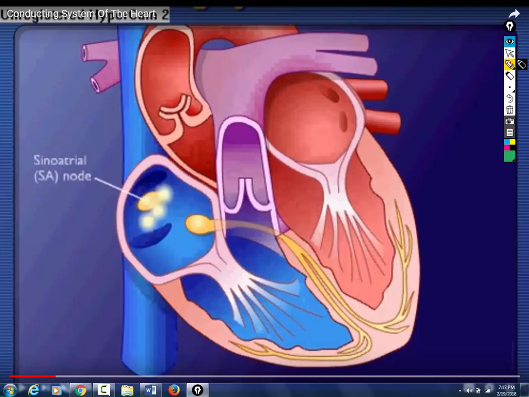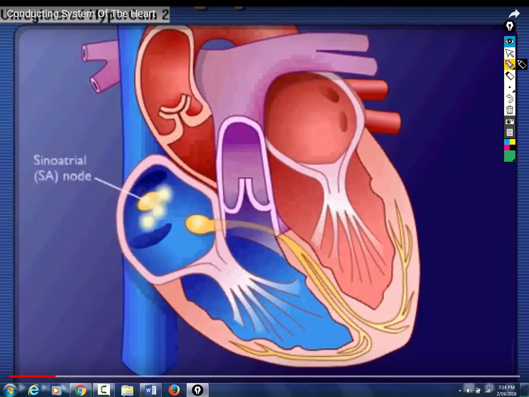The other thing is that the heart has specialized heart cells that don't contract, but rather generate electrical impulses. They produce electrical impulses. If you rip somebody's heart out of their chest, it will beat on its own. The heart does not need nerves from the brain and spinal cord to cause it to contract like skeletal muscle does. That's because it has its own natural intrinsic rate called the electrical conduction system of the heart.